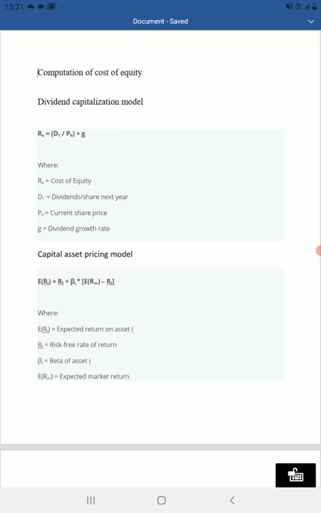And the beta: this is the volatility of the stock in relation to the volatility of the market. So, for example, you are analyzing Apple. You will have to establish the volatility of Apple in relation to the volatility of the market. Let's say the market here is Standard & Poor's. You take the index in which the stock you are evaluating is included. Apple, of course, is in Standard & Poor's, so you can take that as the market.